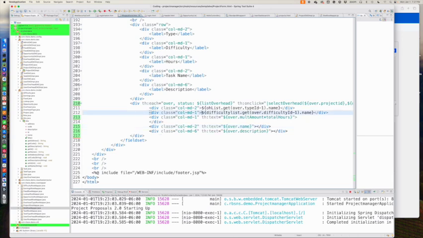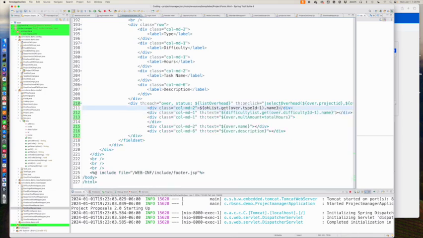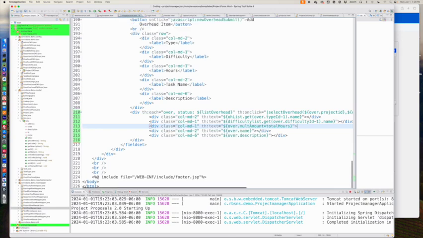This one is, oh, I see why we had that before. Th text equals, quotes, and quotes. Close the div. There we go. And then this one's going to be, let's close that div there. And do the th text equals that. And close the parens, or the double parens, which I had. So that should cover it.